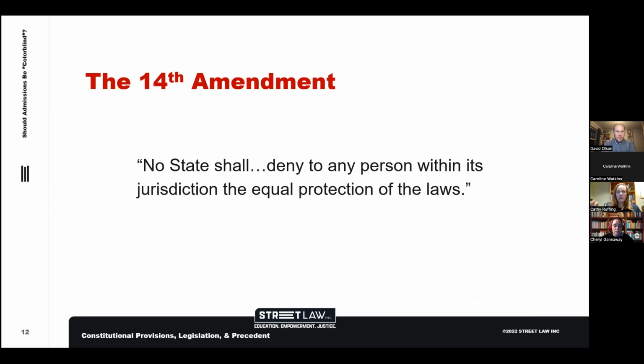So the next section in the case summaries are the constitutional provisions, legislation, and precedents. It's kind of not a catchy title, but they lump together. So all the things the students are going to use to apply to the case to make their decision. So in this case, we have the Equal Protection Clause of the 14th Amendment. We always try to put the actual language of the legislation, but we'll excerpt it down to where they can really focus on the part that's going to be at issue in this case.